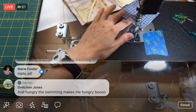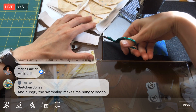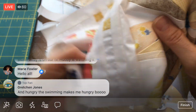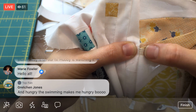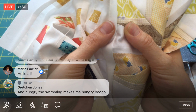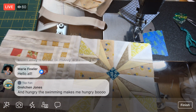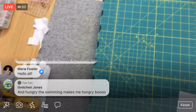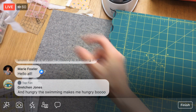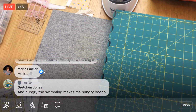All right, we have our rows sewn, so let's just take a look at them. We can snip them all apart now. Right, I want to just check, did we get our points here? Yep, that one doesn't look so bad. That one doesn't look bad either. It looks like we could even have gone in a little bit more without clipping them. But I think we are good there. So let's press these and then we'll sew them together. So I'm going to press the seam allowances. Oh, nope, that's not, here's a middle though. A middle laying around somewhere, so we'll have to use that for another one. I don't know where that came from.